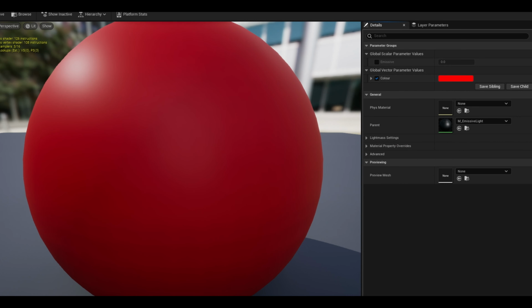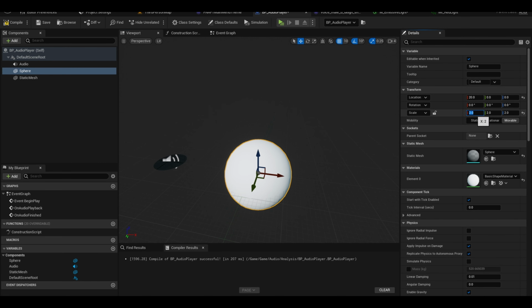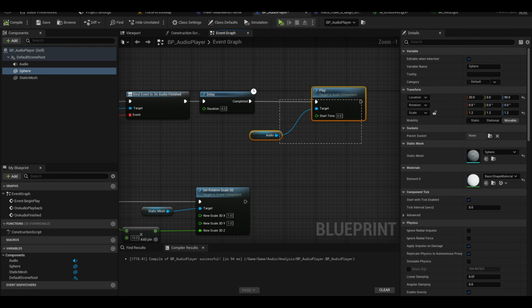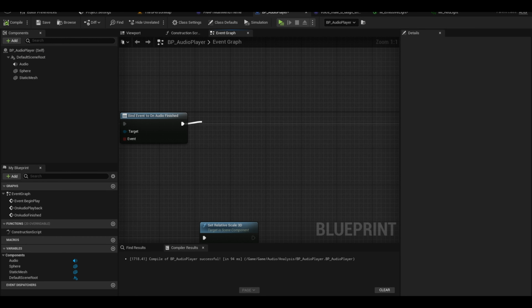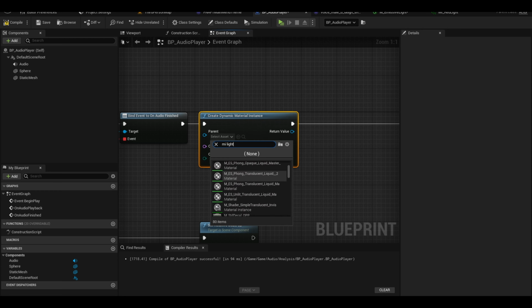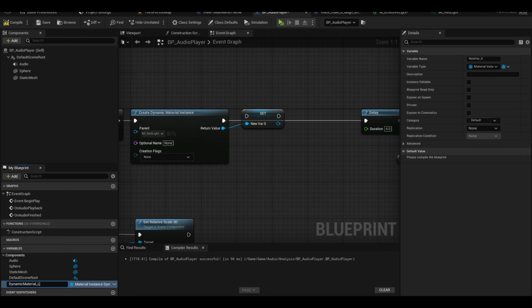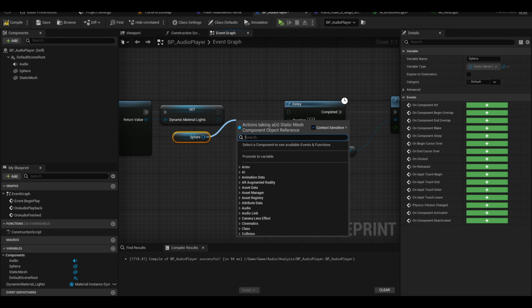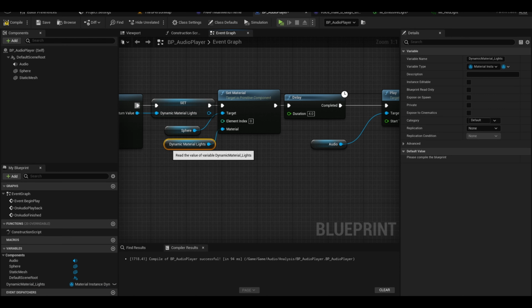Save it and go to your blueprints. I am going to add a new mesh, like a sphere. Scale it down a bit. On the event graph before this delay, get Create Dynamic Material. Select your instance. Promote it to a variable and write Light Dynamic Material. Connect it all. Get your mesh and set material. Link it to your material variable.